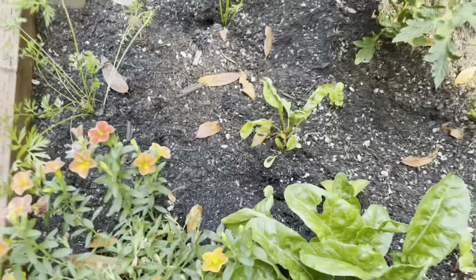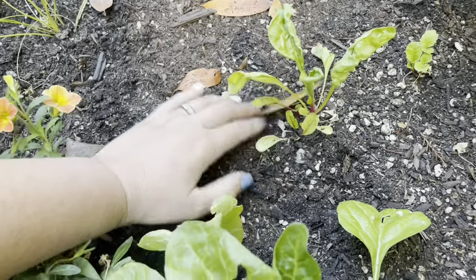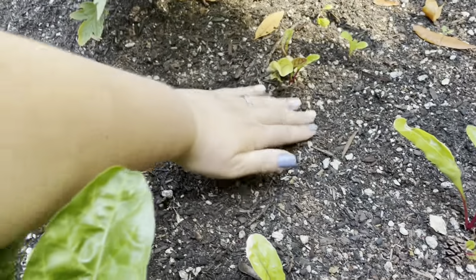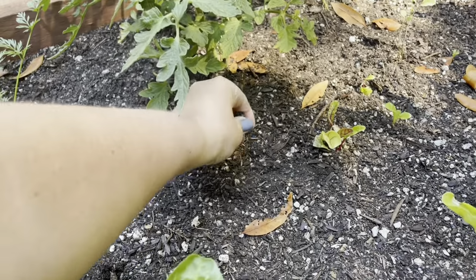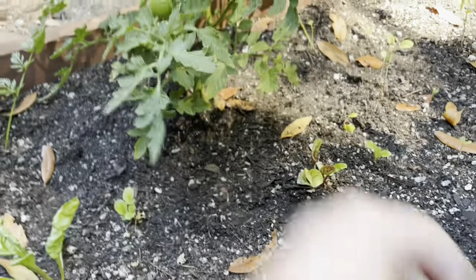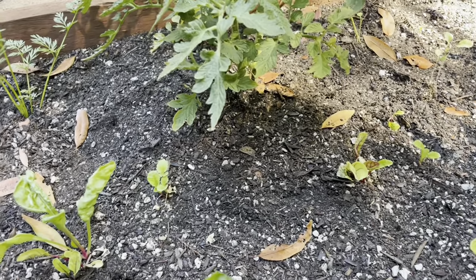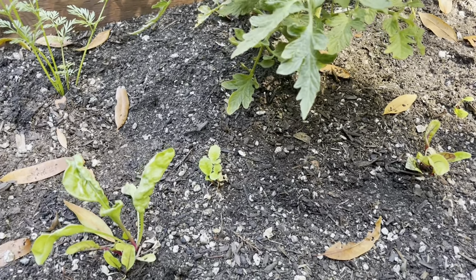My poor seedlings, they're never gonna get going if they keep getting dug up. Fix that one, fix that one. Yeah, they dug all through here, oh gosh. Oh well. Oh, I live with all types of critters around here. Anyway, just wanted to show you the new holes they dug.